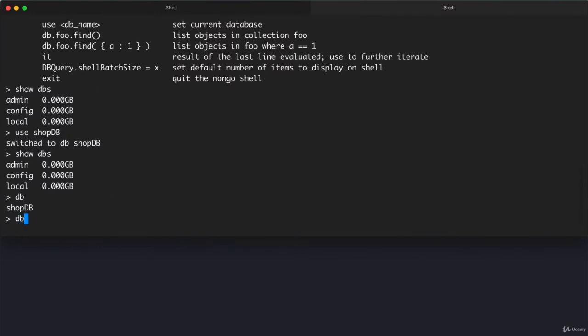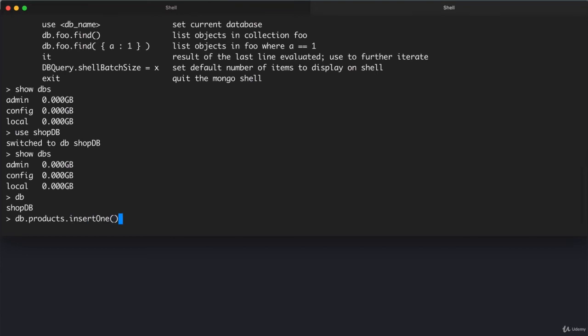So let's say db dot, and the collection that we want to make is the one called products. Collections in MongoDB are kind of similar to tables in the SQL world. They are a collection of documents, and a document is simply a single data record. That would be a single row if you were using a SQL-based database. If this collection products doesn't currently exist in our database, then by executing this line of code, it will create that collection called products.